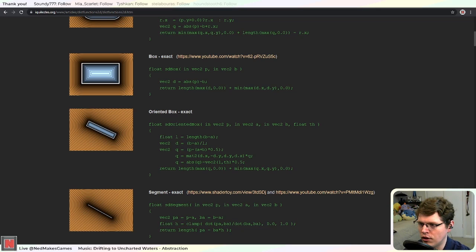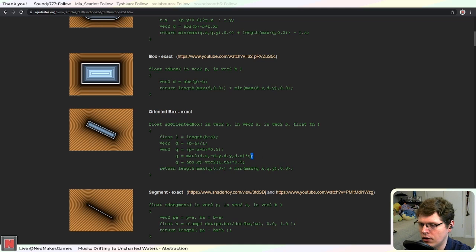And okay, then you take the length of the maximum of this Q vector and 0. So basically you're bounding this Q vector so each component is positive. Plus now you're clamping. Okay, then you add the X and Y components of Q, taking the max of those, and making sure that both are greater than 0.